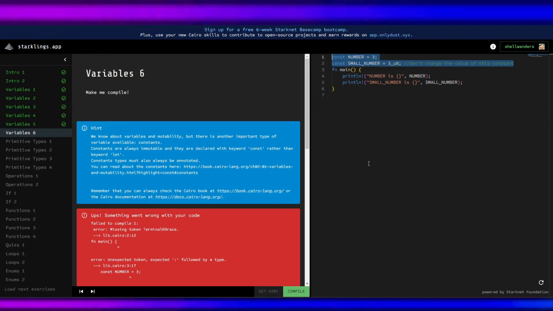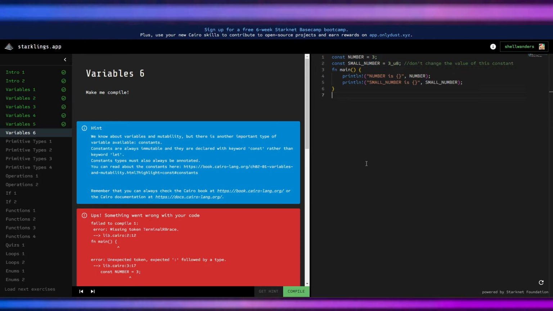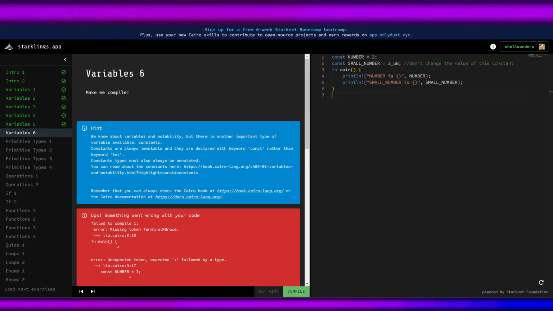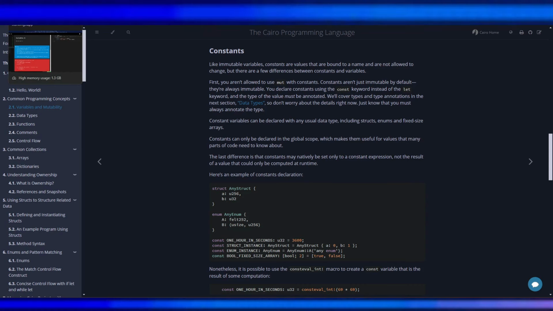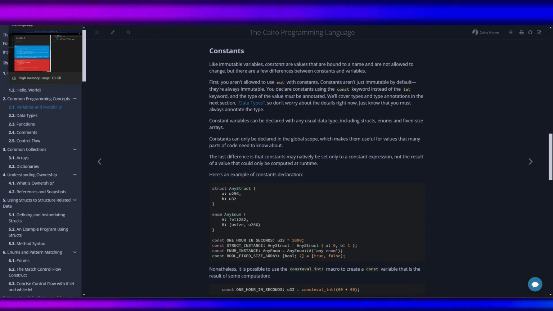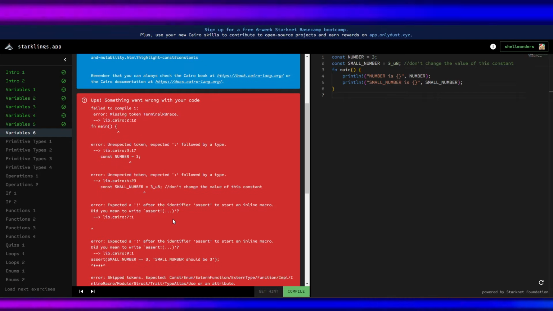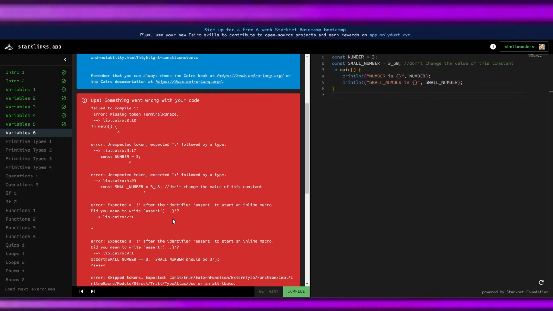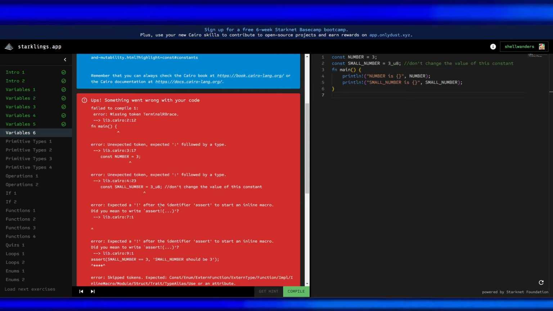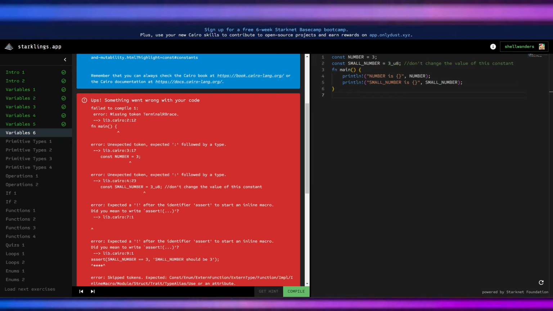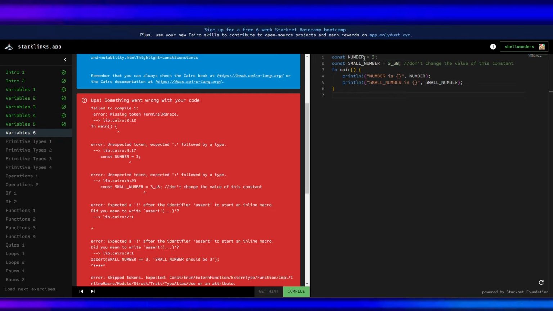I need to check with the Cairo book. The problem still persists. What to do here? Maybe let's try to use felt here.